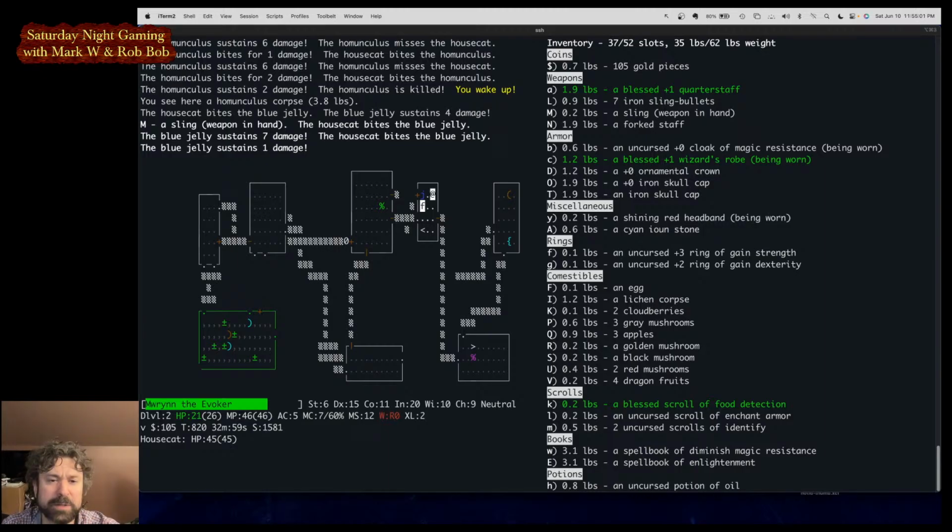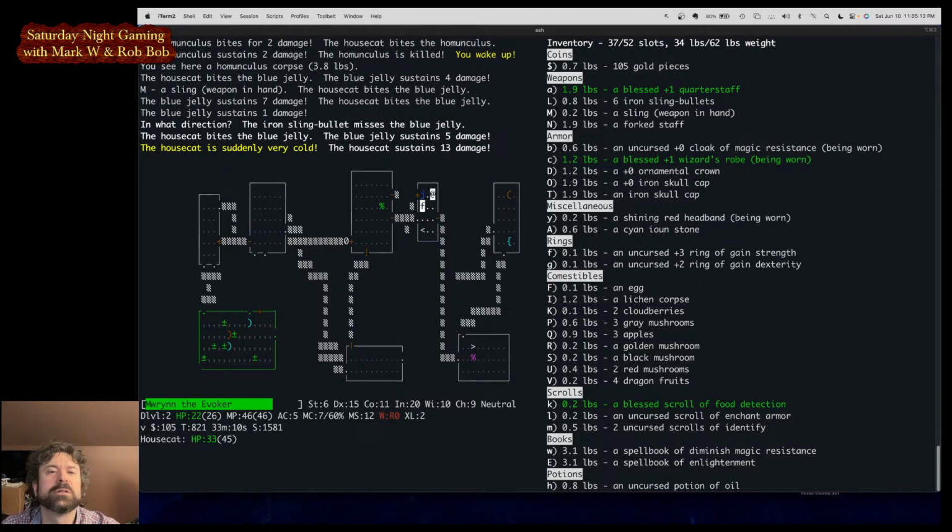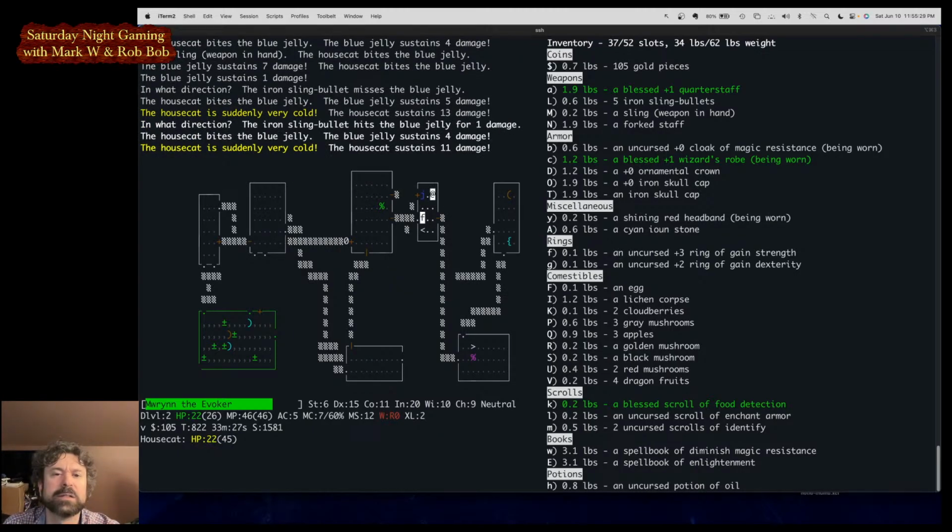No, don't get killed. Come on. The cat's going to get killed. Alright, let's try shooting the iron sling bullets. Oh, no, cat. Actually, it's good that I can see the hit points. He's doing pretty well for now. 33. But I missed with the sling, probably because I don't have any sling skill. Probably better off zapping it. Yeah, the cat's going to get killed because it's too dumb. Let's try zapping with magic arrow.